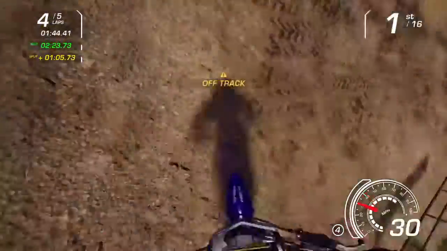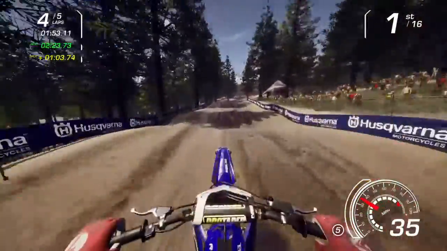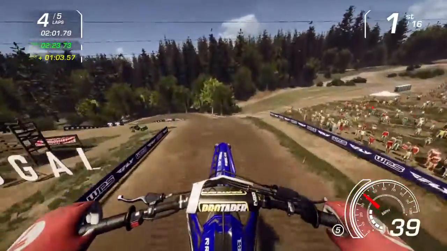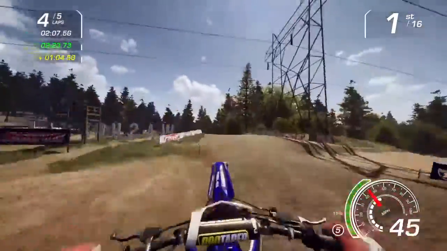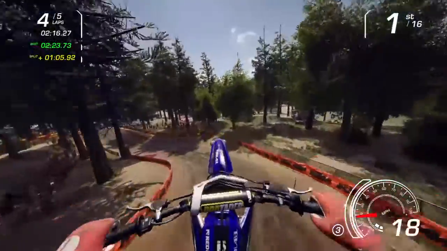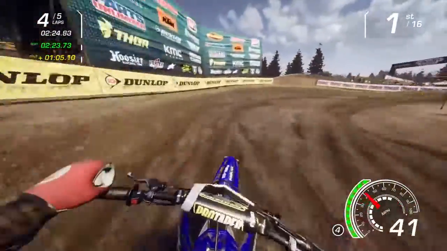Forming some kickers on the face of some of these jumps. Because one thing I've noticed about the 2020 tracks is, sometimes as you get later in a race, if you're doing a 15, 20-minute moto, some of the face of these jumps make a kicker, and it actually changes the race line of the track. It's kind of cool that it does it. I mean, because in real life that's what happens.